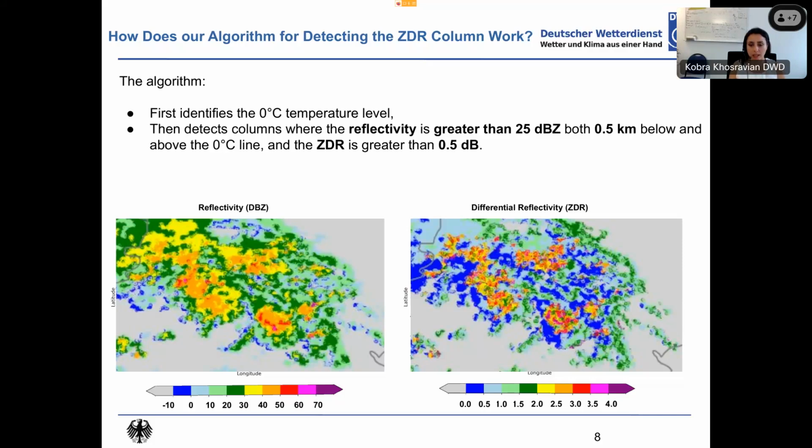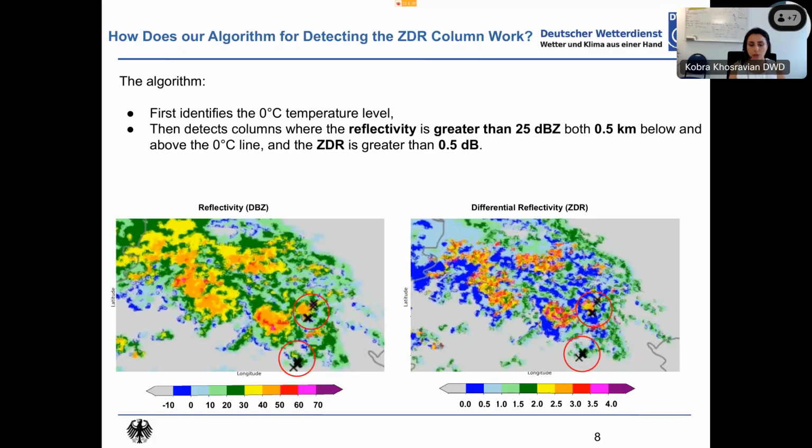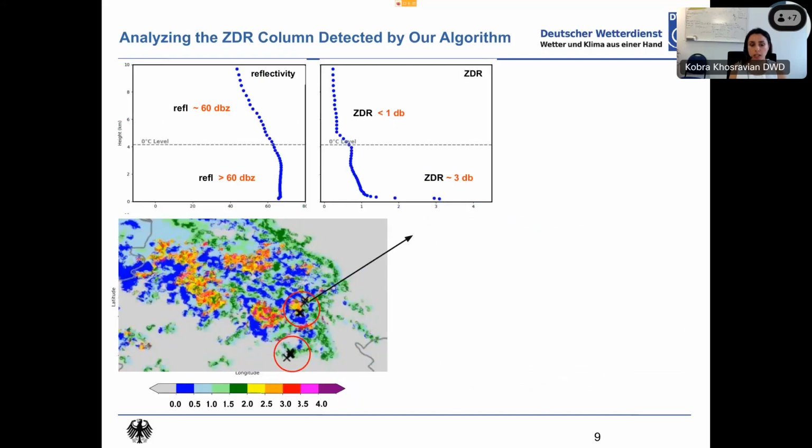Based on this algorithm, the algorithm finds for me about 12 points that are somewhere here. And then I looked more into the grid points found by the algorithm to see if there is really some ZDR column or not. Here you see the reflectivity and the ZDR profile of these points.